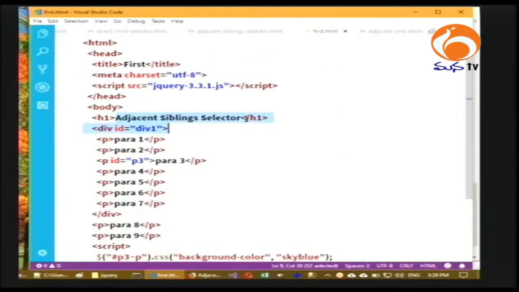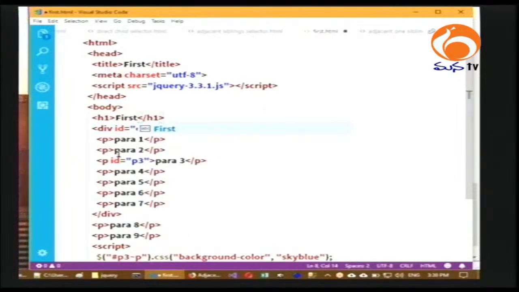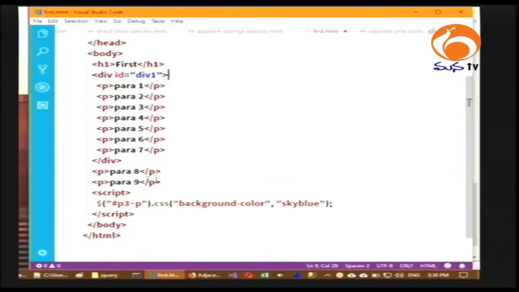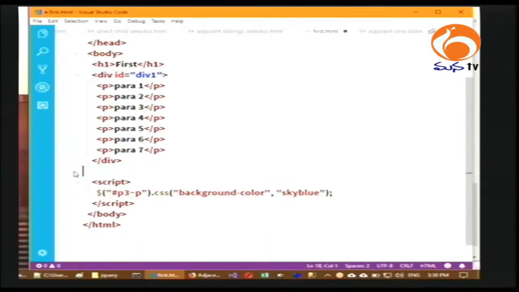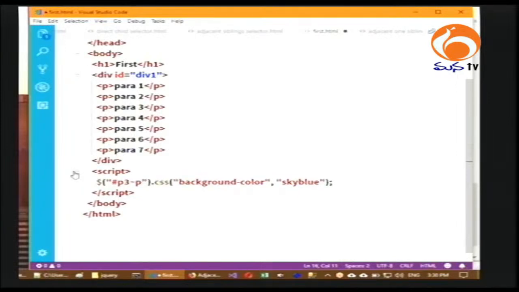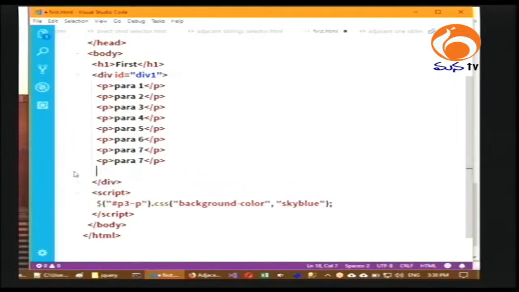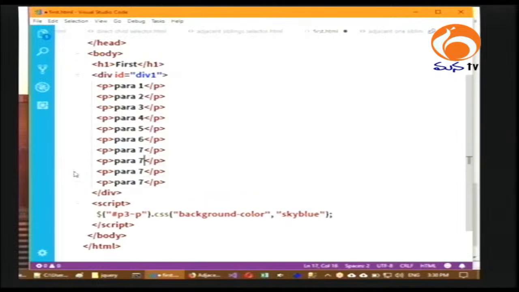Suppose we have a div without any ID, just a div with ID equal to div1, and we have 10 paragraphs, 8, 9 and 10.